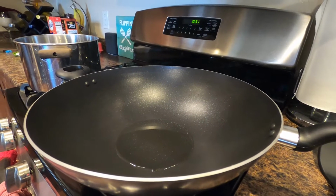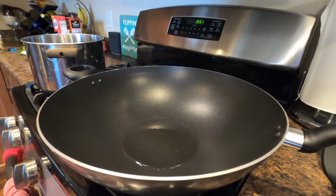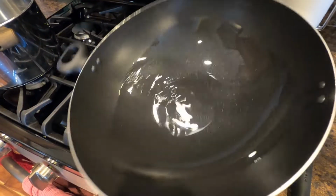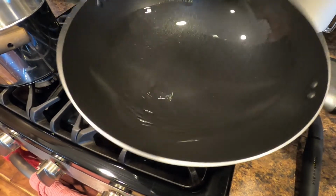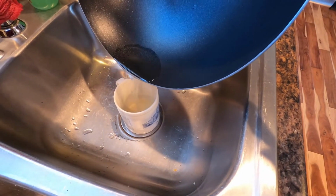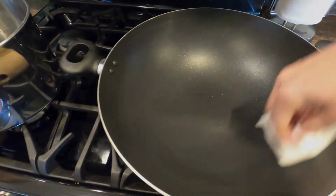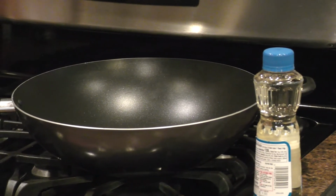The wok I'm using today is stick resistant, but if using cast iron or steel, you want to season the wok by heating up oil in high heat, swirling occasionally. After 3 minutes or so, discard the oil, wipe it out with a paper towel, and your wok is now seasoned to avoid sticky, icky meat when cooking. Now add another 3 tablespoons of oil and heat it up over medium-high heat. We're gonna be shallow frying these things in small groups so you don't overcrowd the pan and boil the hell out of your meat. You also don't want to cook it all the way through. A little bit of pink in the middle is fine because we're going to finish it off in the sauce at the end.